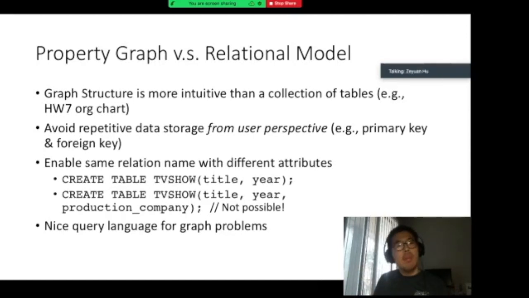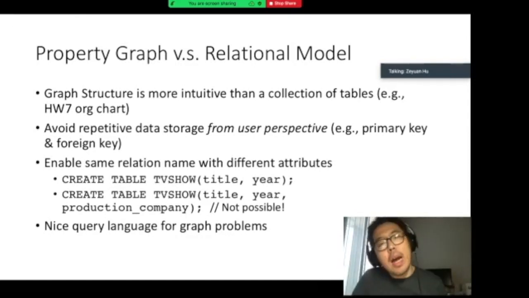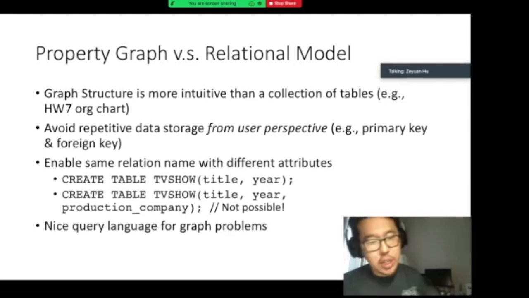The third point is that a property graph allows us to have the same relation name with different attributes. For instance, in the graph, say we want to have another TV show that has another key value attribute called production company.